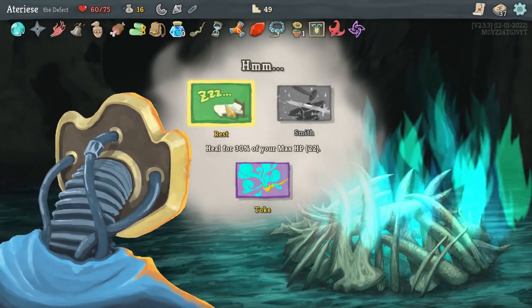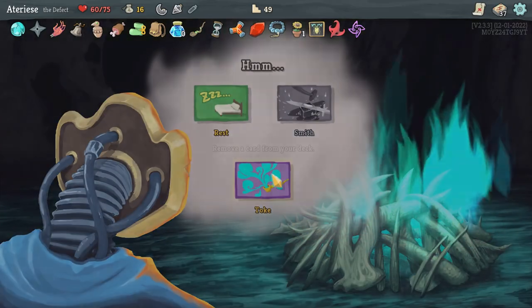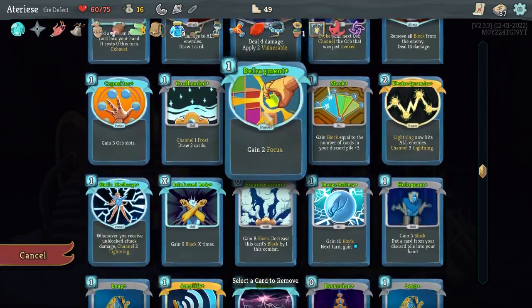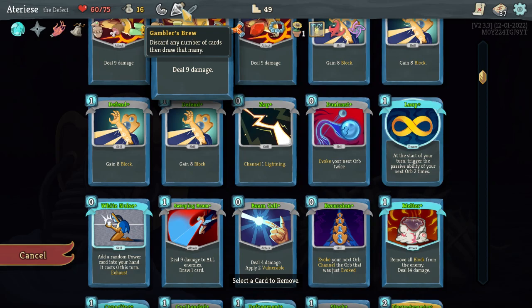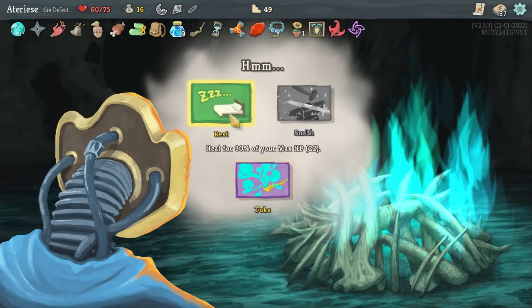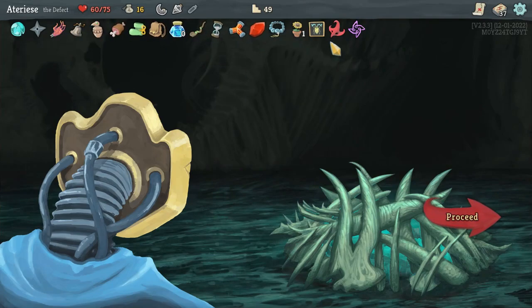I can rest. Who are we fighting? Oh, the time guy. Okay. You know what? Put me into full health. Oh, wait, are you kidding me? That works against that, too? Oh. Well, if that's the case, I should have gotten rid of a card.